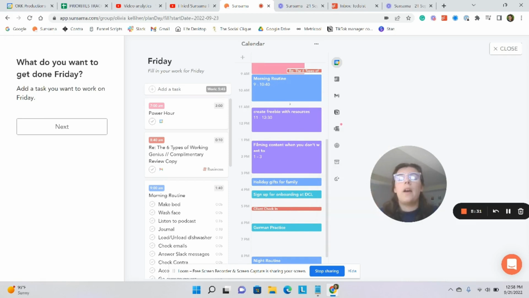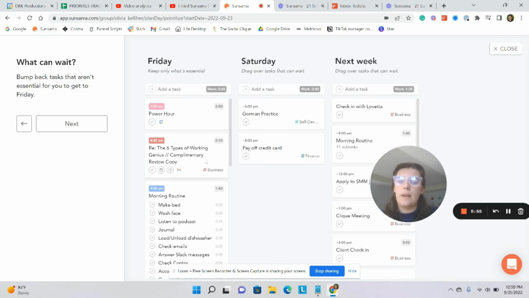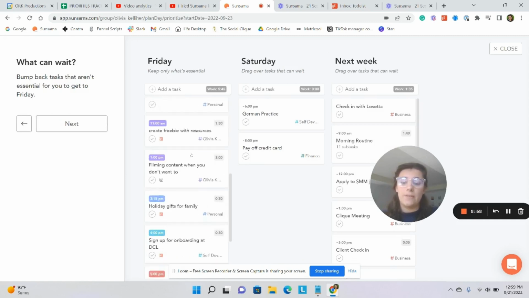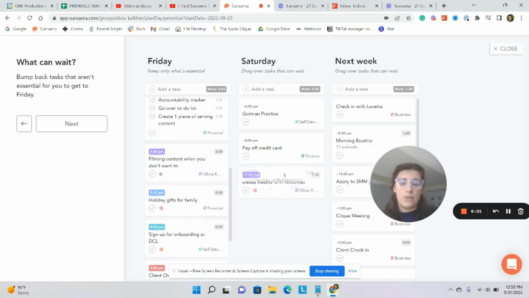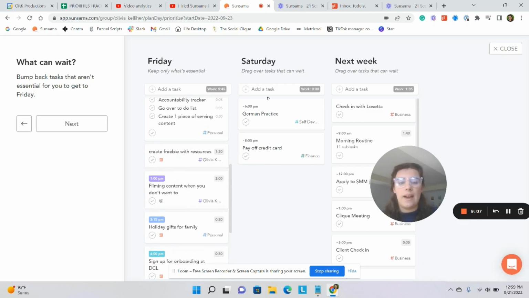You can also set up different times of the day you want to stop working. So if I automatically populate different business tasks, it'll give me a warning saying, hey, you can't add anything else in because you stop work at 5 o'clock every single day. So that's really, really nice. And then it'll just auto-populate those over to the next day as well. So what we're going to do is hit the next tab. And say I had some tasks that I'm like, I really don't want to get done on Friday. Just move them over and I can do them the next day. So it's really, really nice to do that as well. If you realize, hey, my work is way over the allotted time that I want to do, just drag it over to the next day.